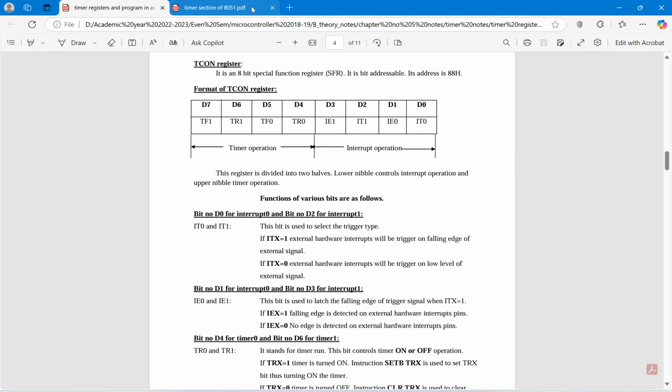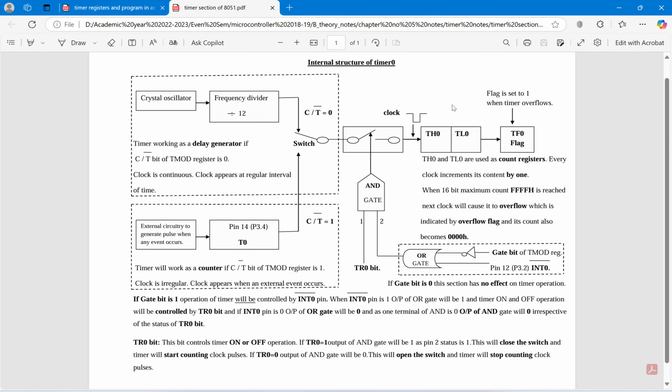Whenever timer overflows, indicating that counting is over, TF0 flag is set. So we keep monitoring TF0. As long as timer is running, this flag remains 0, and as soon as timer overflows, this flag is set.